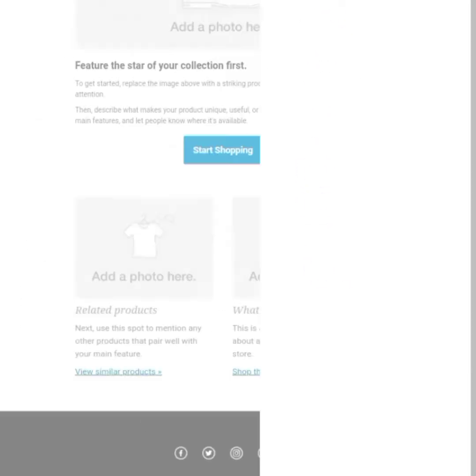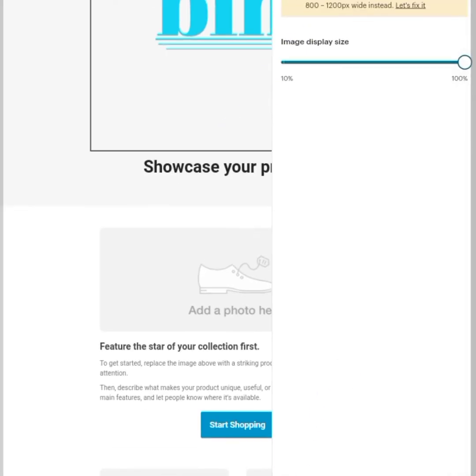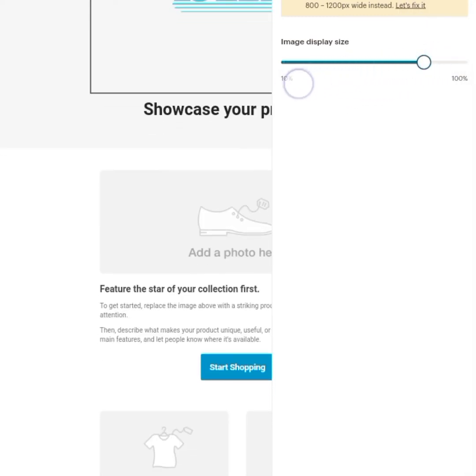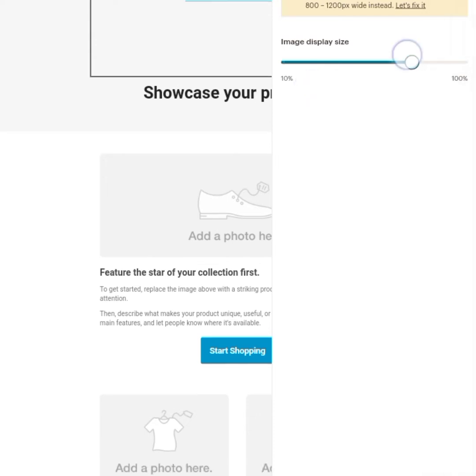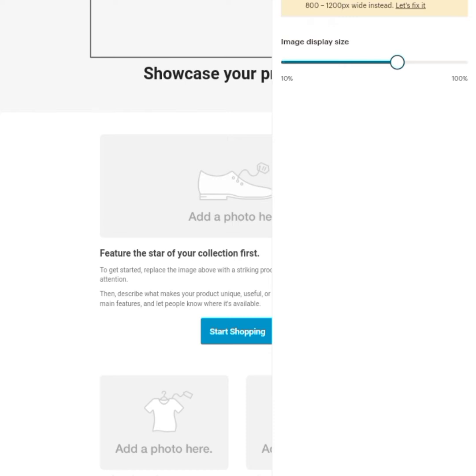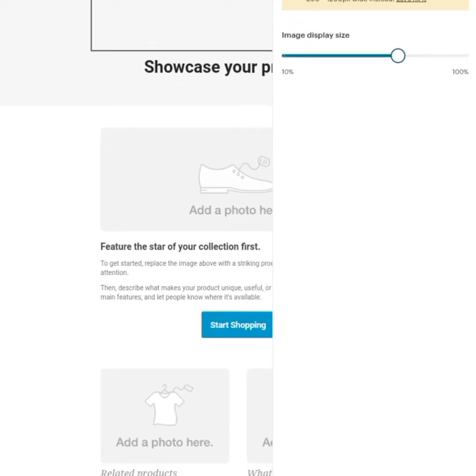You can see down here, it has uploaded. So here you'll be able to reduce the size or increase it. You can move it down or up until you have achieved what you want to achieve.